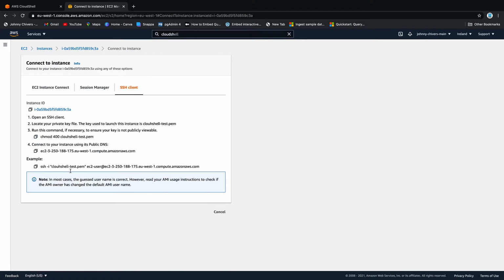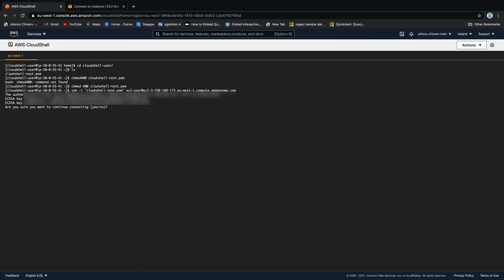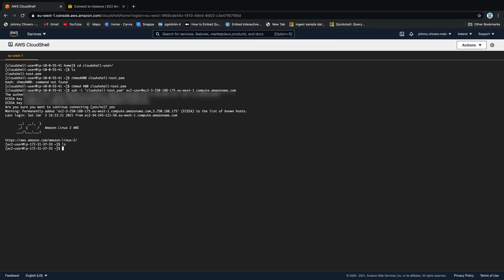I'm just going to grab the credentials with a quick copy and paste, as you can see, and then I'm going to cd into the directory where the key pem file got uploaded. I need to chmod that file, so chmod 400, then the name of the file itself. Oh, there's a space in that, hang on. Chmod, yep, just put a space in there, chmod 400, and then if I SSH into that instance, hit yes, because that's the first time, you can see that that's now me in the Amazon Linux instance.